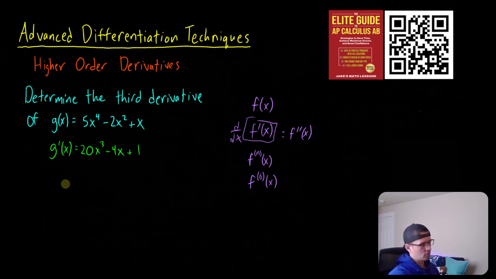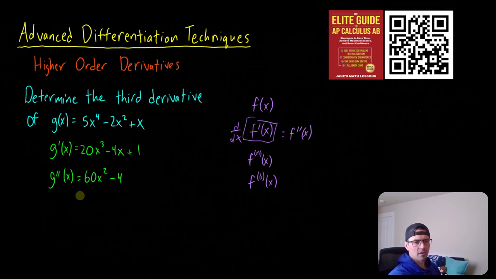So then our second derivative would simply be the derivative of the derivative. Now we want to find the derivative of this g prime here. That will give us g double prime of x. And to do that, again, we could just do power rule. So bring the 3 down in front, giving us 20 times 3 is 60 times x squared, because we lowered the power by 1. The derivative of a number times x is just whatever that coefficient number is. The x falls off. And then the derivative of 1 is 0, so that will just go away.